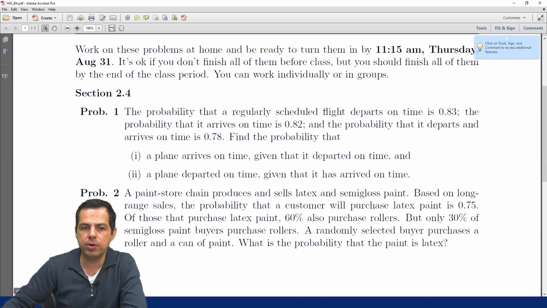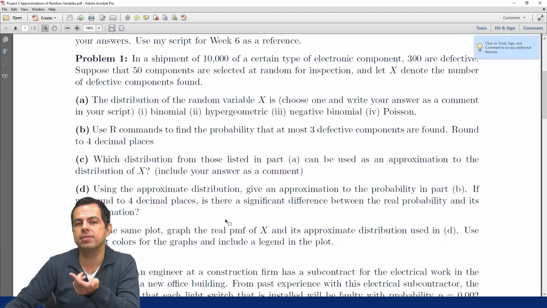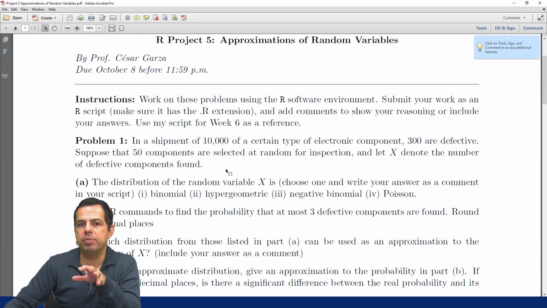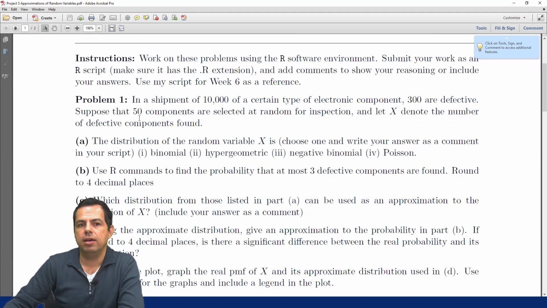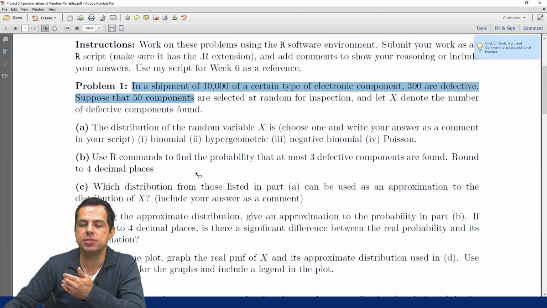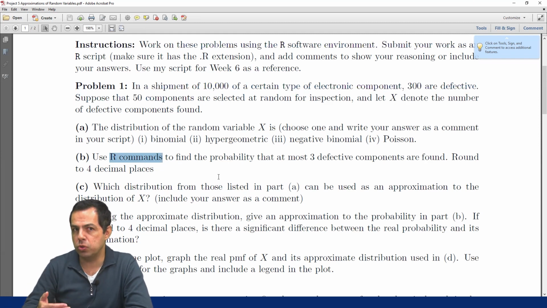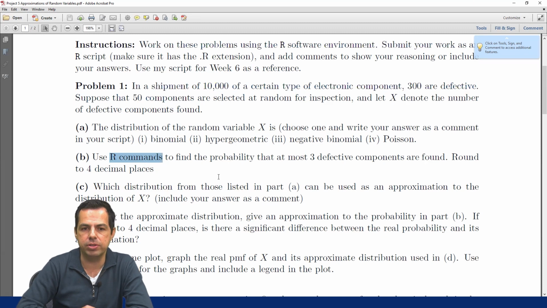As for C homeworks, for probability and statistics, they do these projects every week. Applications of probability for the R software environment. So they have these applications, and all the answers have to be done in R using R commands. Of course, I always give them video tutorials about R, so they know what to do for each project.